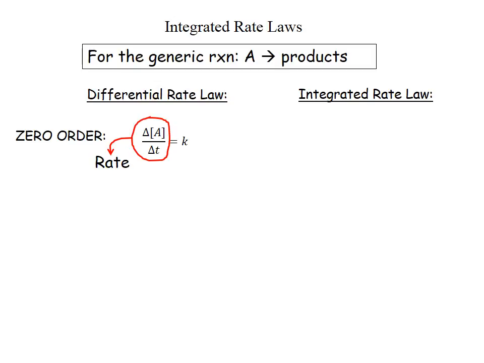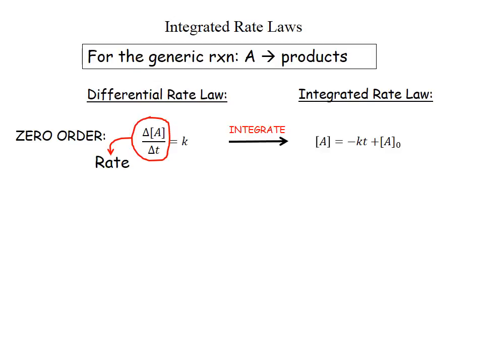The reason I changed that is because of the derivation as we go from differential rate law to integrated rate law. I have a separate video that explains how these are related to each other. It derives the integrated rate law from the differential rate law. If you took or are taking calculus, then the words differential or derivative and integrated or integral will mean something to you. You don't have to understand how to go from one to the other, but if you're interested, there is a separate video that shows how to do that.